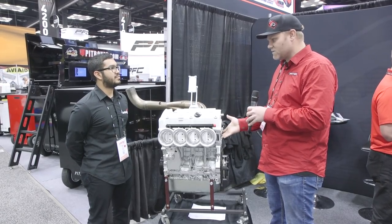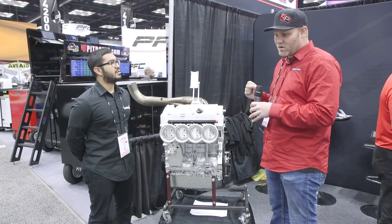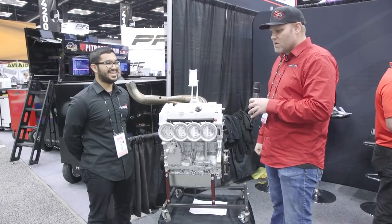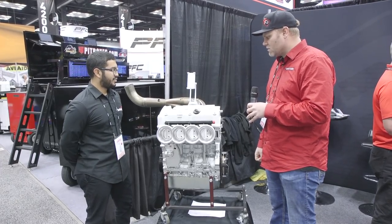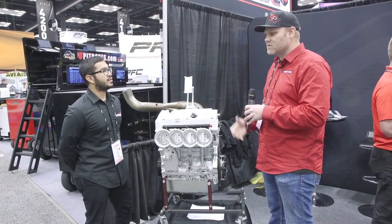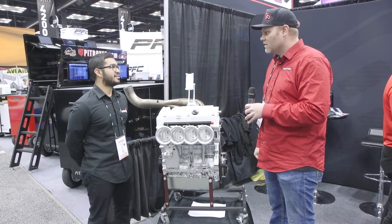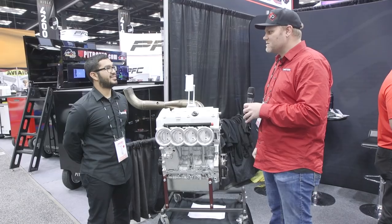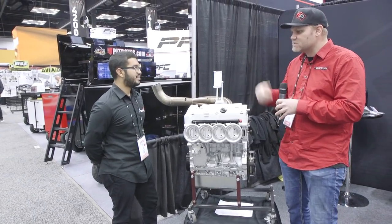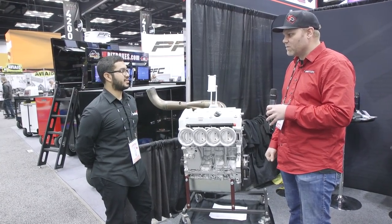And it's a very specific cylinder head for this engine to allow it to carry power and be responsive. Our cars, when they leave the line, we're leaving with more horsepower than people think. So the engine's pretty stout. And it's all about just reliability for us, valve stability, making sure that the customer can go beat this thing up, miss a gear. Things happen in racing. And we don't want to be giving people excuses. We want to be giving them solutions and letting them actually race the car, not something so fragile that they can't race it. You need to be able to make it through the season.